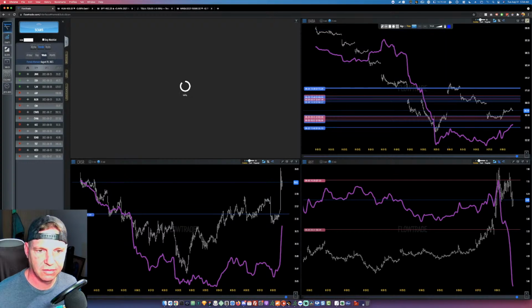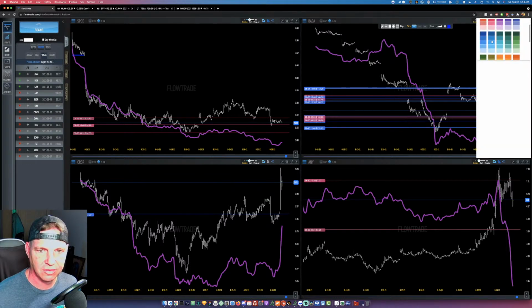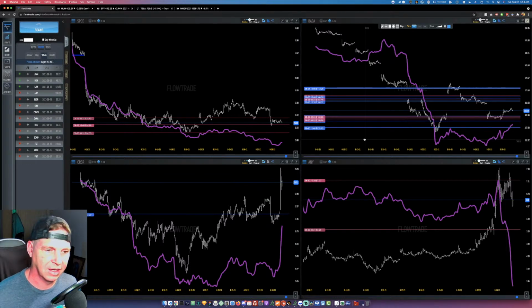Just clear out some of this stuff here. In the last 11 days, look how symmetrical these block trades are. It's kind of a cool looking little pattern here. It gives us some very clear and defined areas of support and resistance. Dark pool levels at 155.10, dark pool levels at 172.20. There's a massive range to trade within.